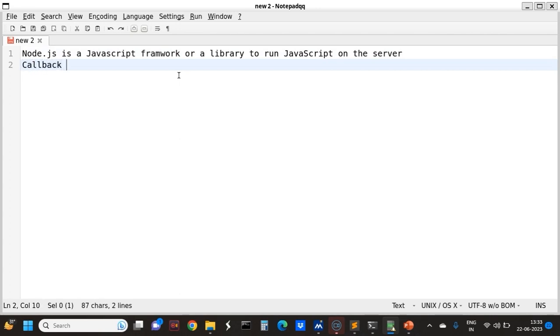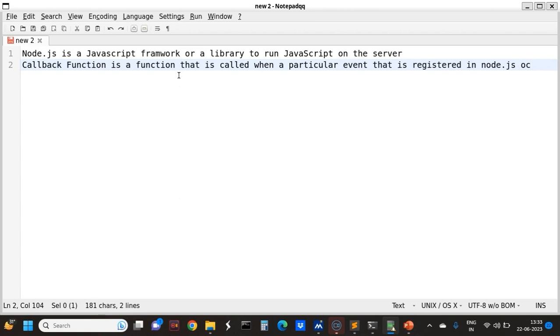Callback function is a function that is called when a particular event that is registered in Node.js occurs.